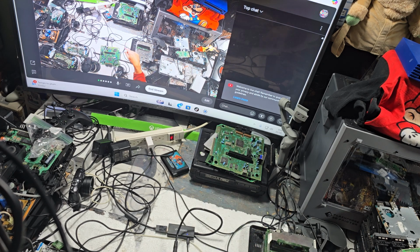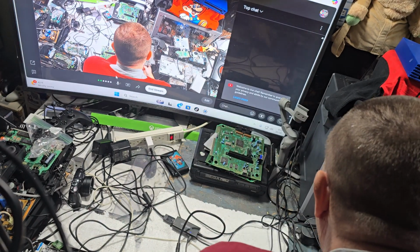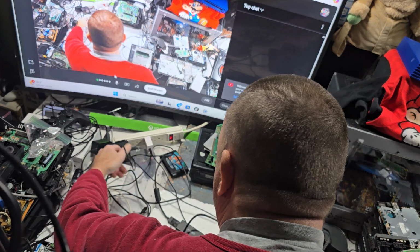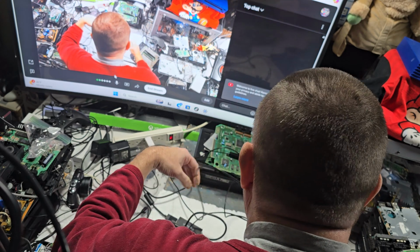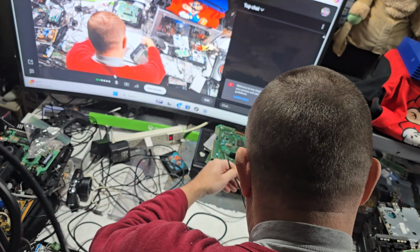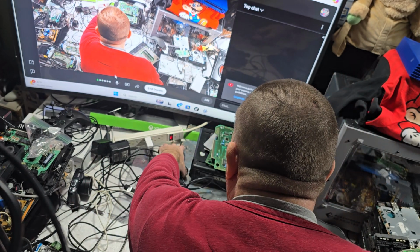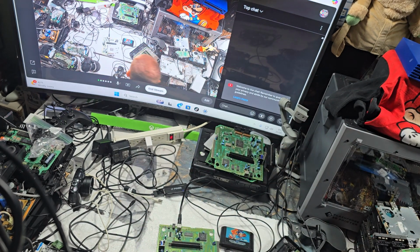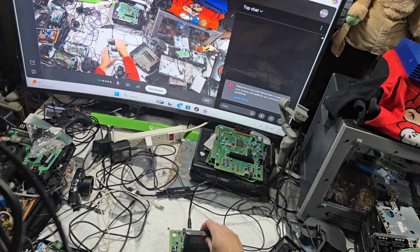And now I need power. Now I need a game. So Sonic 2 is the hardest game to play. A lot of them won't play Sonic 2, as opposed to Sonic 1, because there's more going on. So I think the game is using more of the board, therefore not working correctly.